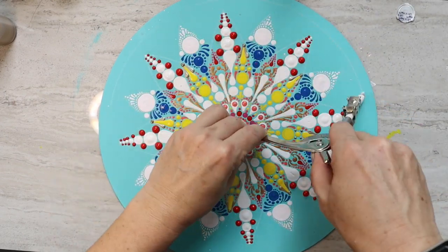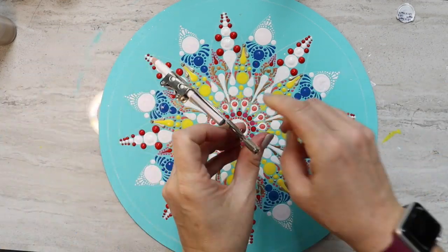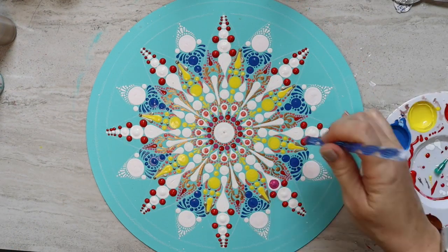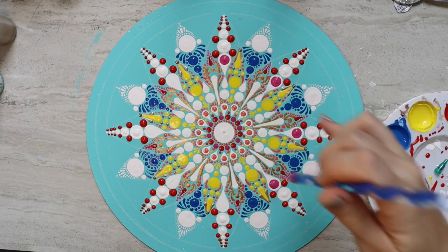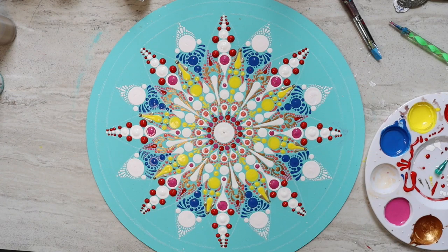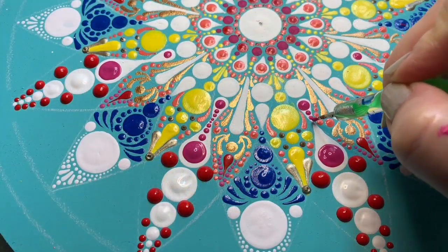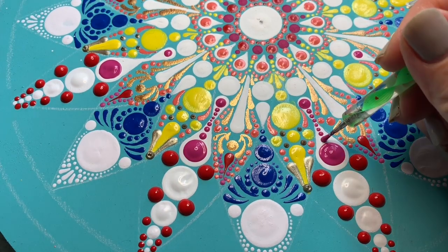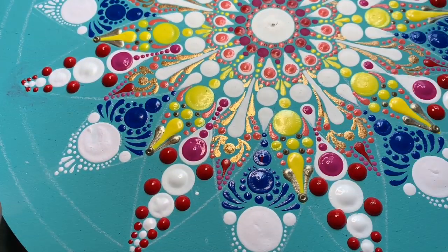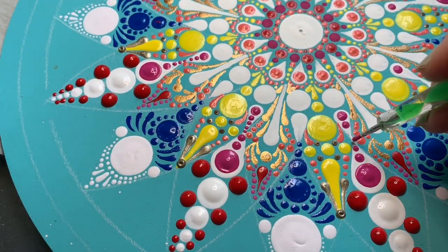Okay, so things are coming together, and now we have this space outside the lotus edge. So I'm gonna add two circles that extend out from the center. So going back to my rods, I'm going to add some of that magenta paint and we're going to add some top dots to those connecting drop shapes. Okay, so now we're going to connect those two fuchsia dots by using our stylus and connecting them with descending dot shapes right across that little bridge.